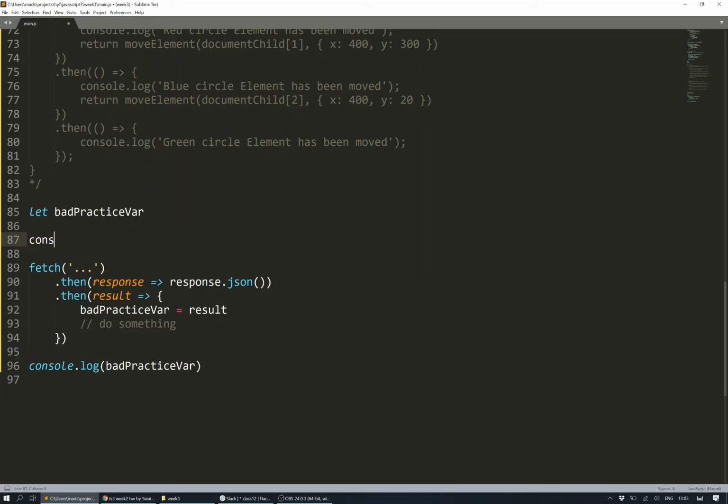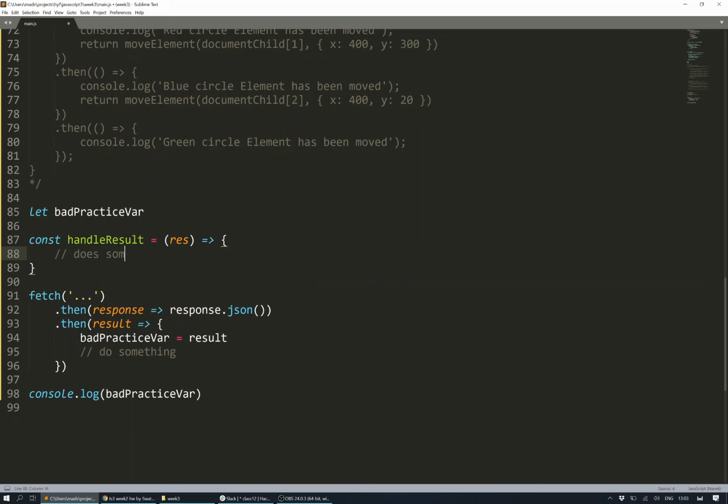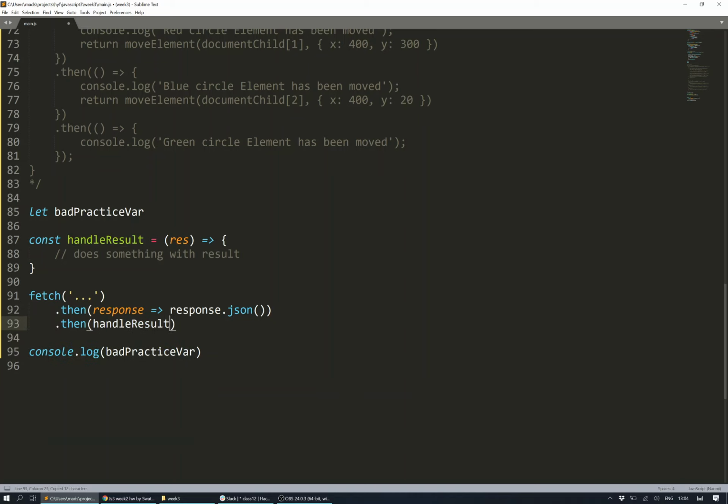So the way you would do it is to handle the result: write a function here that does something with the result, and then call that here with the variable. That's how you do it. It's not the only way, but definitely the best way. And if you have just a variable and you just call another function with that variable and don't do anything else, you can just put it directly in here.